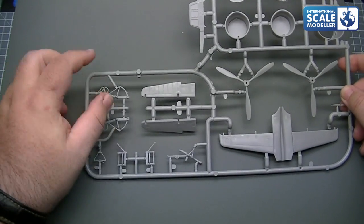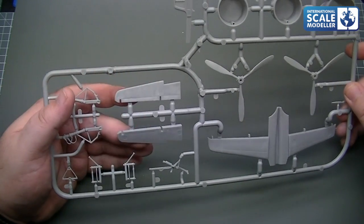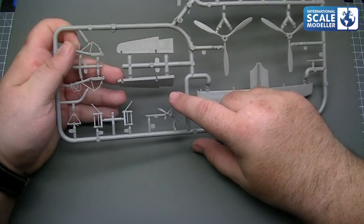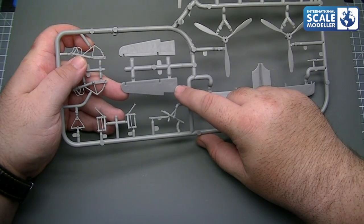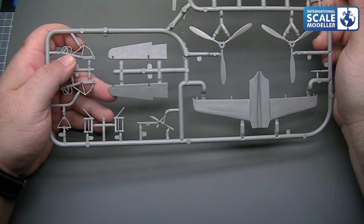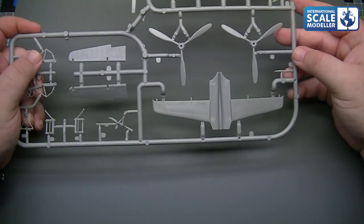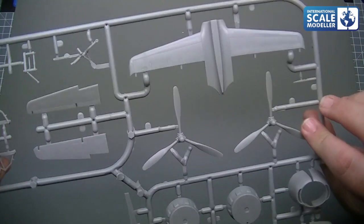But I would rather have those moulded in halves and stick them together like usual. But it's not the end of the world. They're not that hard to deal with. I usually use my punch and die set, punch out a little bit of plastic, glue it in place. When it's dry, sand it flush. Need very little thinner or filler at all, but it is disappointing to have them in really prominent places. But hey, I guess that's just that.